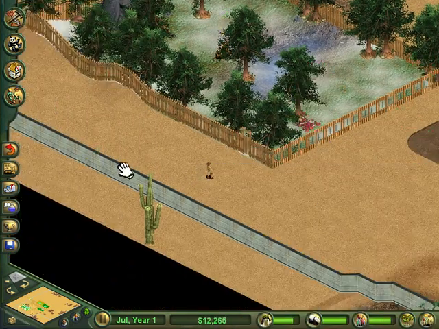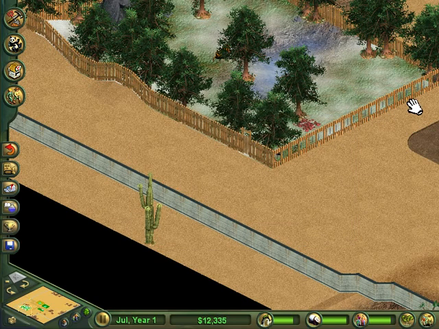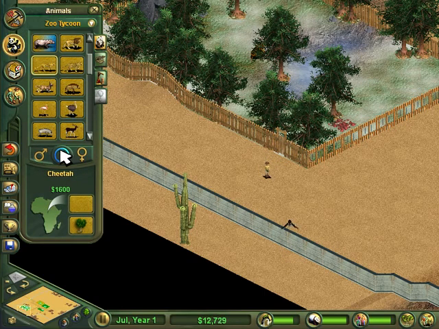Where are we at? We're at 97. That's good. Okay, we're at 12,000, so we need to wait a little bit for some money to come back. Let's look up the cheetah and see how much it is. Only 17,000. So I believe the cheetah is going to be our next one. Yep, cheetah.